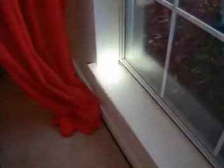Let's go in and see some more windows. This is the master. Again, these windows in here. Yep, fogged. Oh, those have been replaced. They're in quite good condition. And there's signs of water penetration again at these windows. Yeah, water penetration down there. But there's no cracking in the sheetrock.